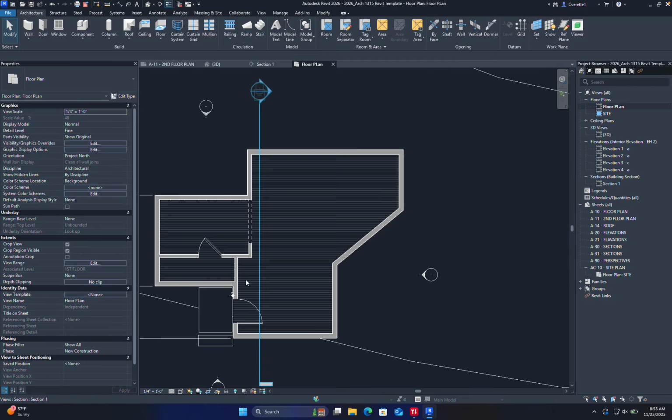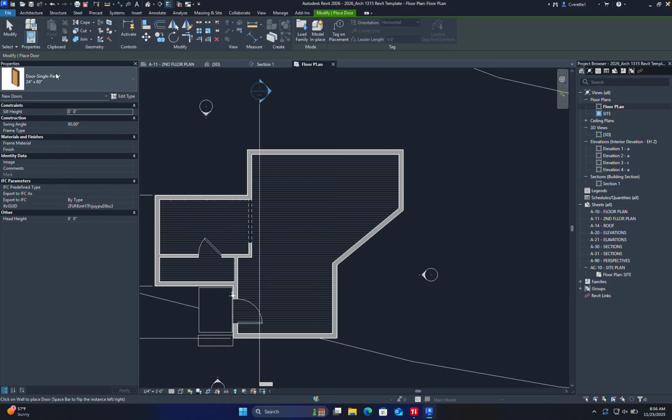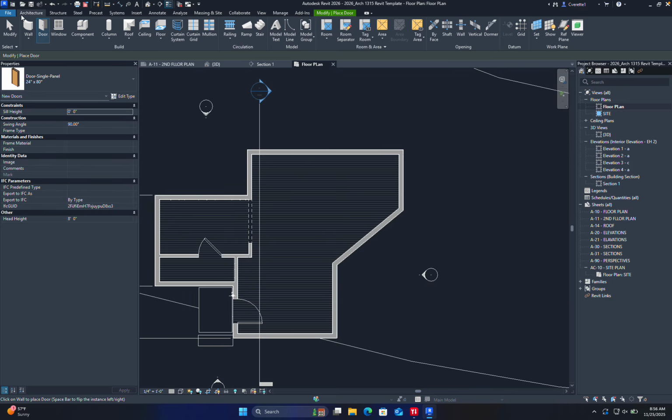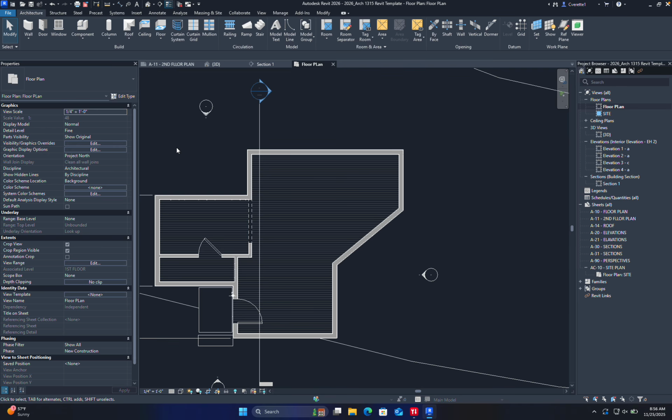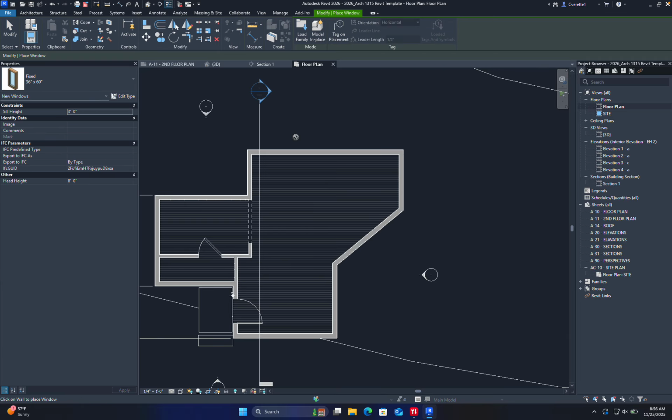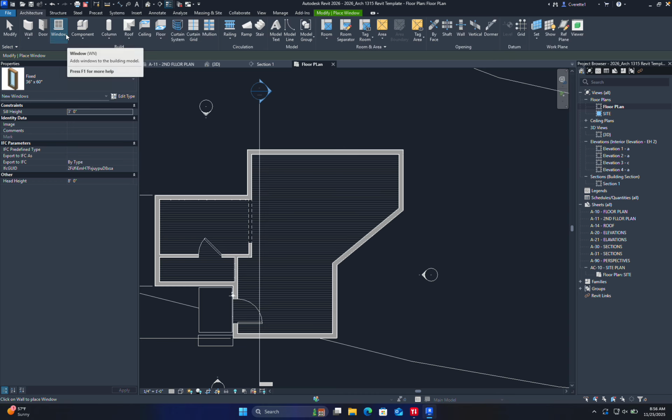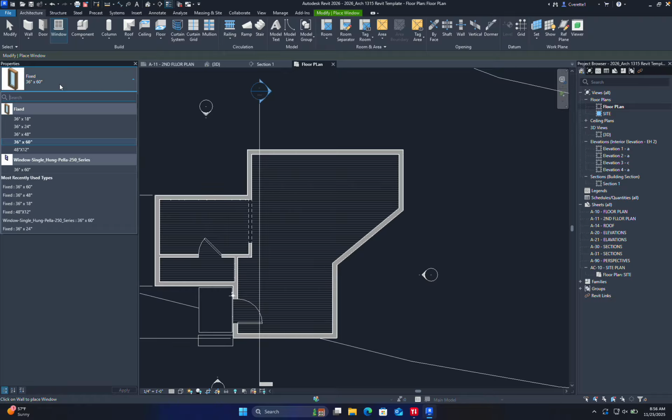Another thing that we can add, not just doors for DR, so keep in mind I'm hitting DR to add some doors, and it's immediately going to that door component. However, you can also go to Architecture and click on Door. The next thing I could do is window, so WN. You immediately go into the window category. So if you go to Architecture and go to Window, it obviously goes directly to window, and I've definitely uploaded some windows for you. But again, if you want some special windows, you literally have to edit the family and make some windows.